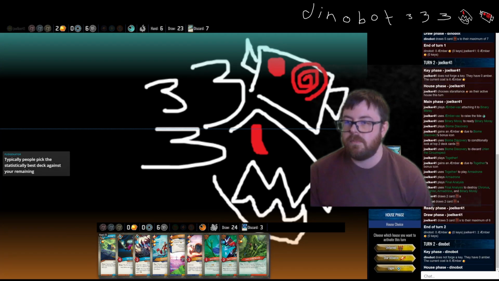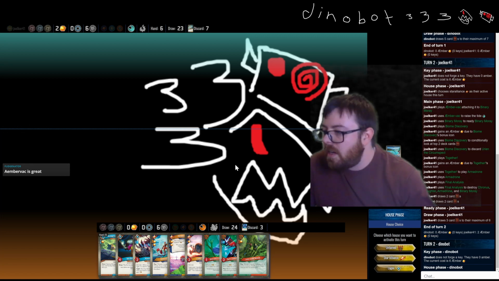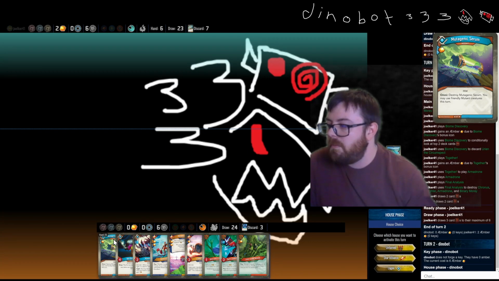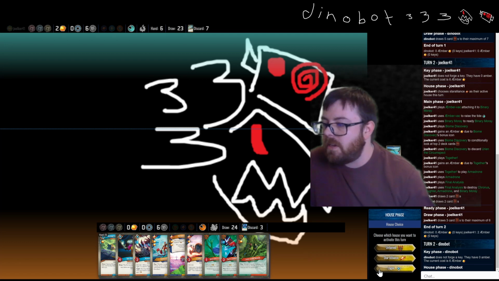Final Analysis. So I lose my Daughter and Cronus, but I draw some cards. So I could play Logos, get Bot Bookton and the Munchling out there, because those are mutants and they can work with Mutagenic Serum. That seems pretty good. And Lost in the Woods, I think I want to save that.